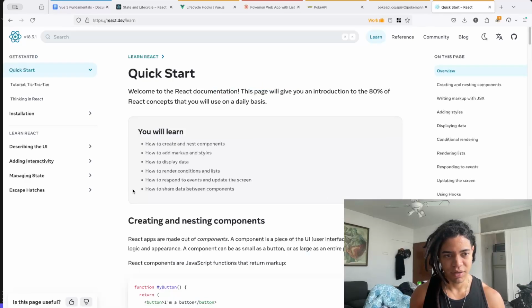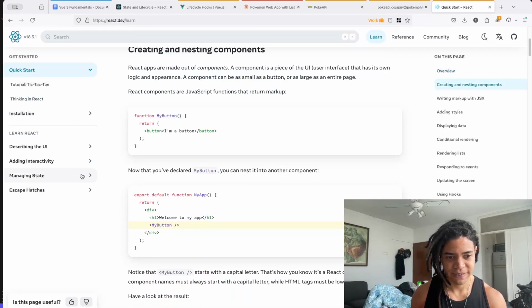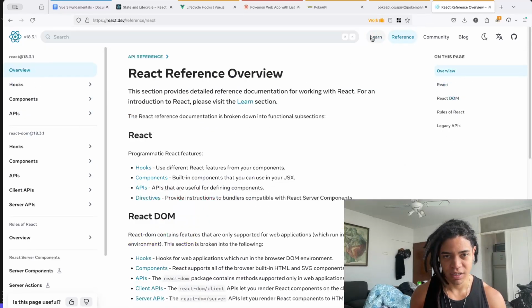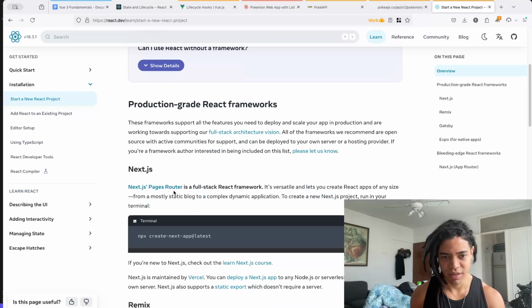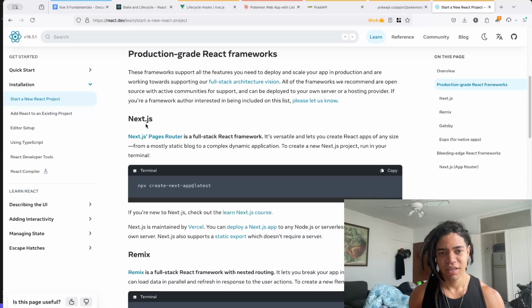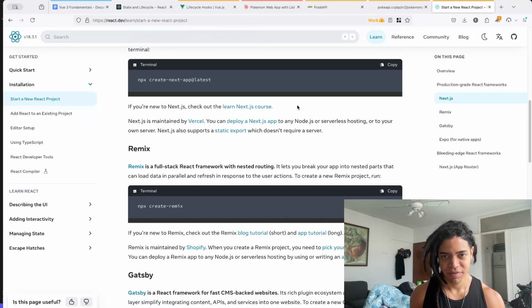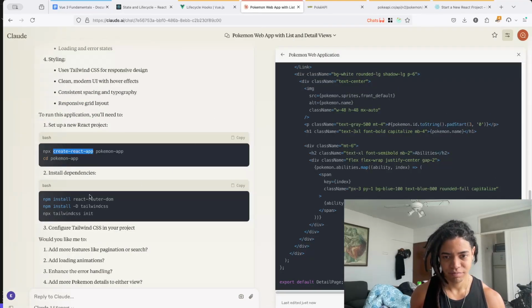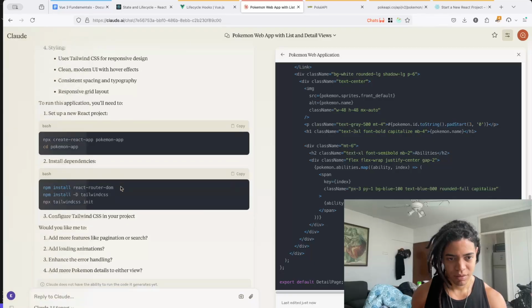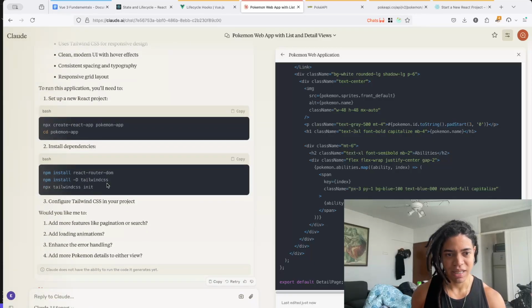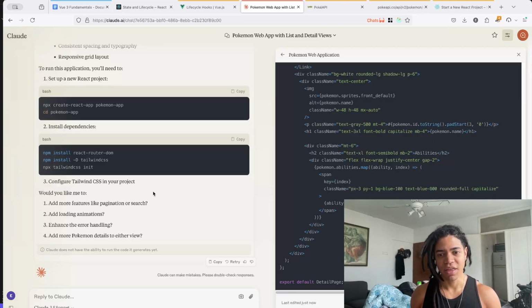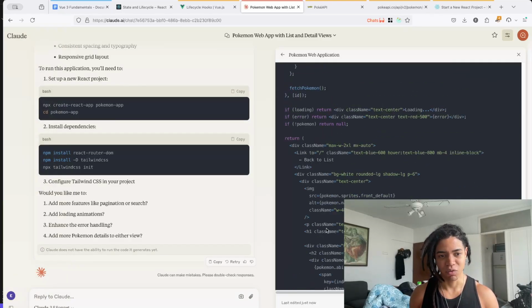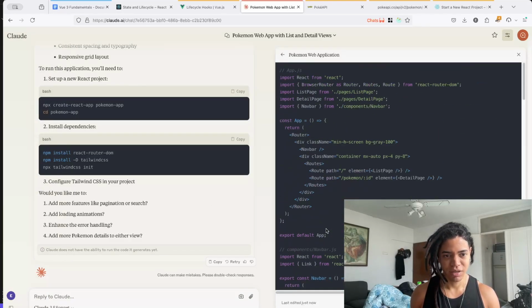When you go to the installation docs to start a new project, it says go with Next.js. This is interesting. And React Router, and again, this is a plain application, without all of those fancy things.